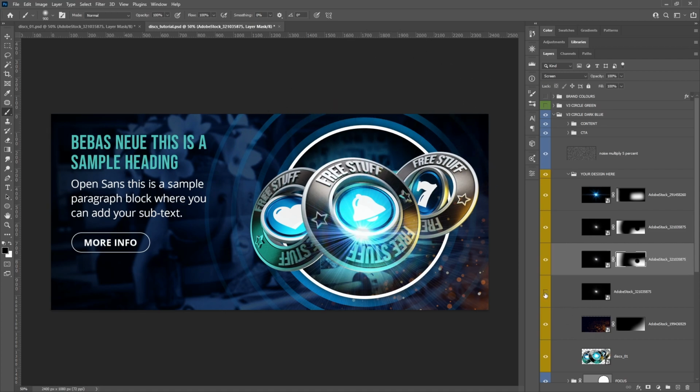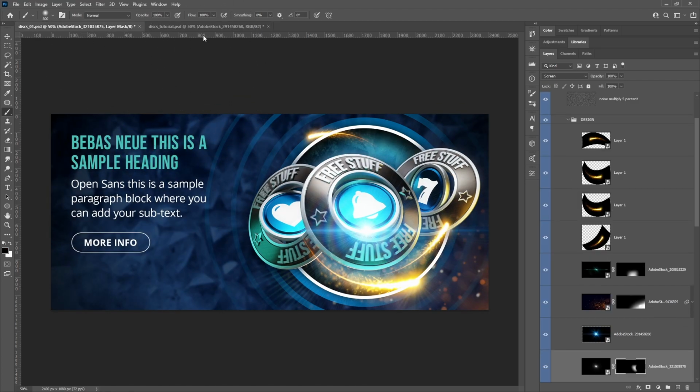And it could act this one as well, isn't it? Of course. So let's add a mask to this one and just brush that away. There we go. That's worked beautifully now. Awesome. Okay, so going back to what we said earlier, we've got these lovely kind of fiery flare things, or sparks, or whatever you want to call them.